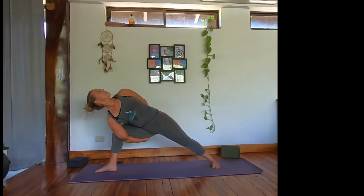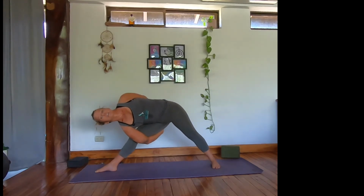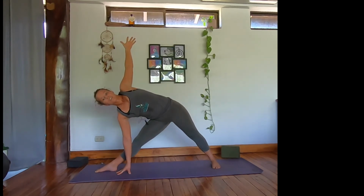Gaze up and over that left shoulder. Sink in a little bit deeper. Two. We will transition into Trikonasana. If you have the bind, you can begin to straighten that leg. If you had that elbow to the knee, the hand will come to the inside. Left arm reaches up. Good, take that option. Staying with the bind if you have that bind.